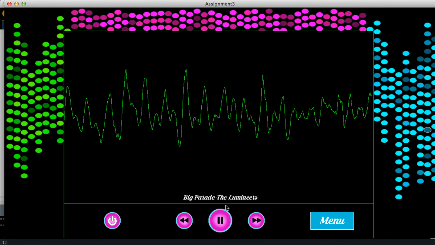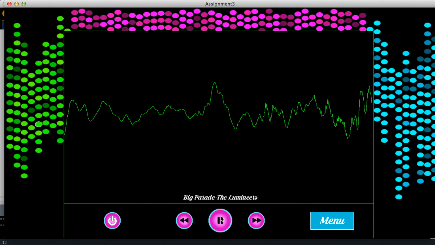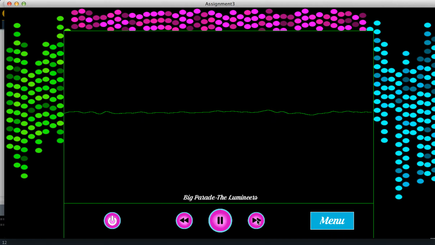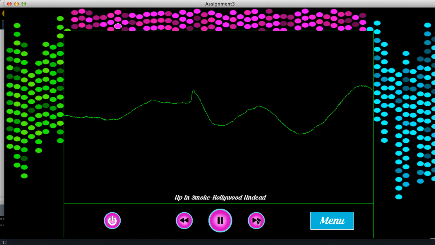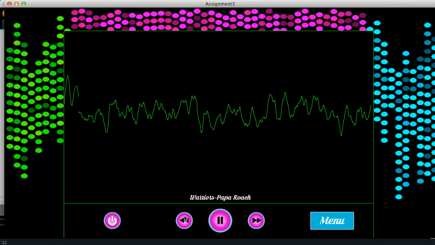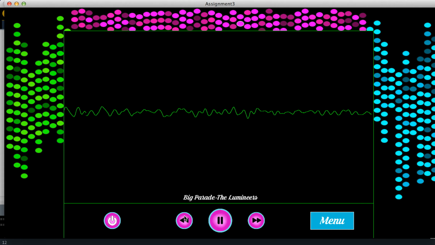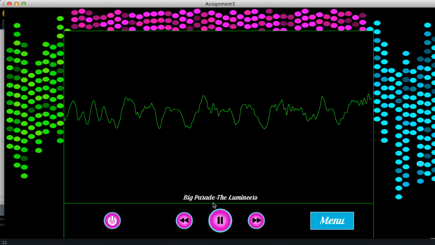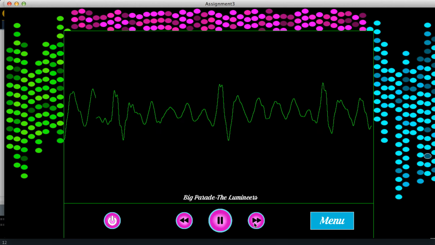Now all these buttons work for the user. The pause button stops everything altogether, including the flashing lights. Press play to restart it. Now you can go to the next song that you want to go to. It will continue to loop through the songs, or you can go back to what you were previously playing. And the artist's name and the title of the song will always be displayed down the bottom.